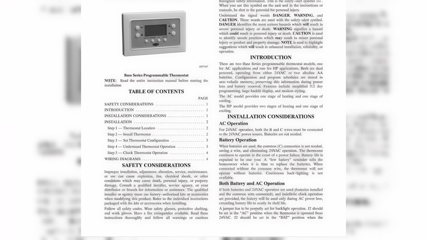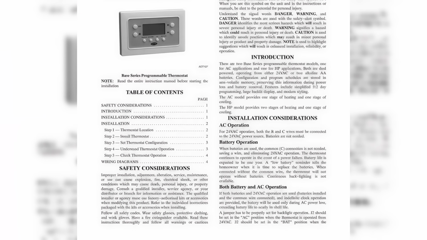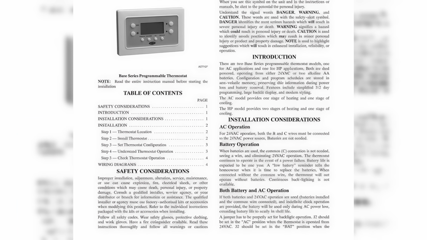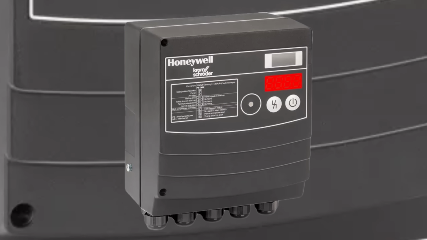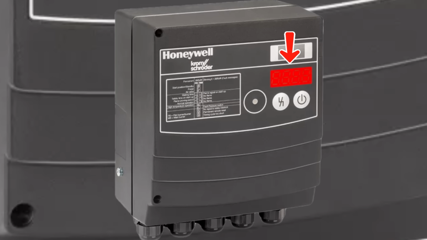You won't find the access codes for these menus in the user manual. They are buried in the installer guide, which the technician usually throws in the trash or takes with them. For Honeywell units, the code is often a 4-digit number, specifically the 4 digits found on the back of the device's housing or a specific date code.